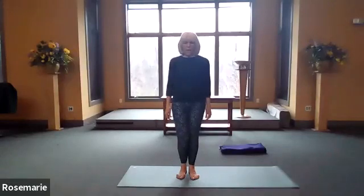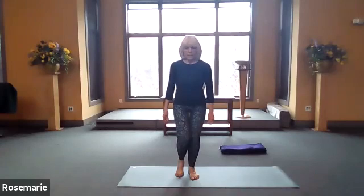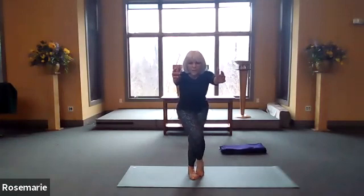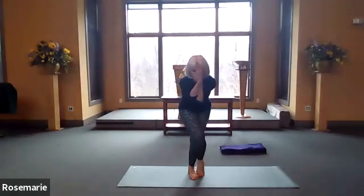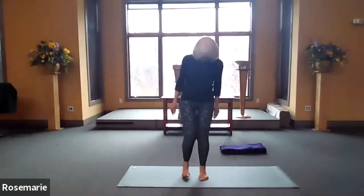I find it easier to get my legs set first than to try and do my legs with folded arms. So sit in your chair, come on the ball of your right foot, cross it over, come to your eagle legs. Begin to squat down with your arms in front of you, palms facing each other. So you don't have to do as much when you have your arms crossed. Cross left over right, third eye, and now squat all the way down, fly away.